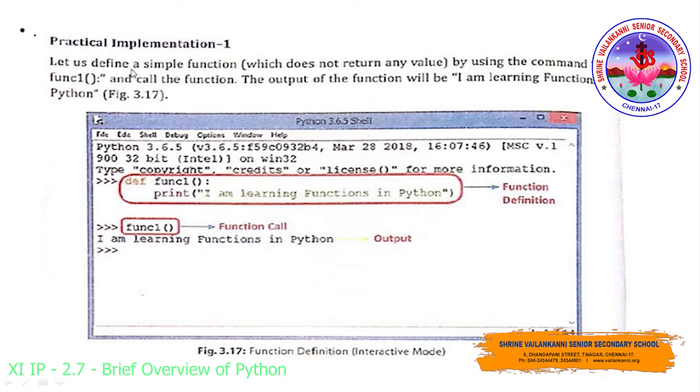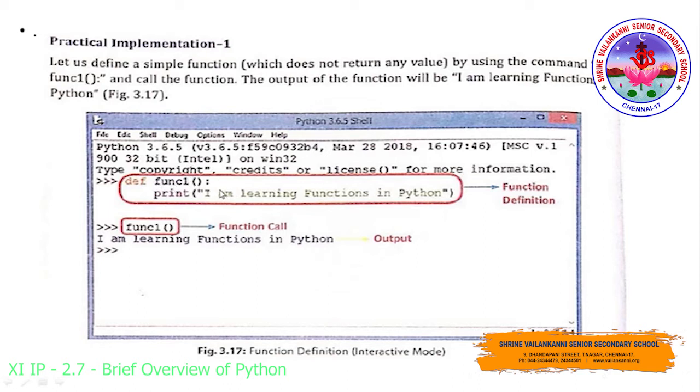See here, they are going to define a simple function which is not going to return any value. Let us see how this works. If you look at this definition, function1 parenthesis colon. The definition is the statement which defines that the function has been defined, and function1 is the name of the function, which is user defined.